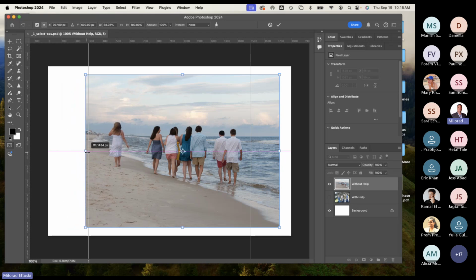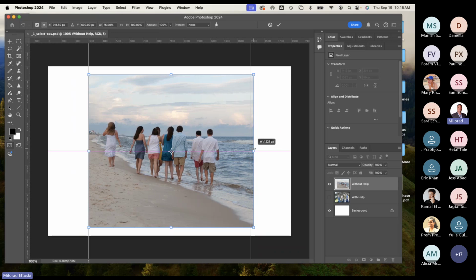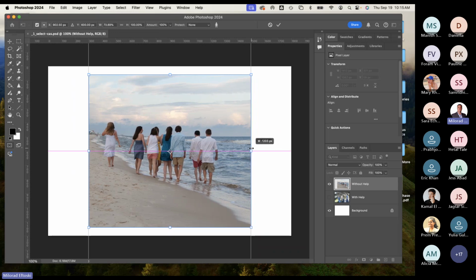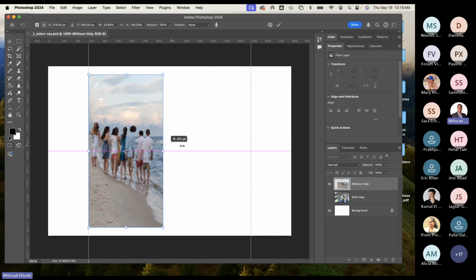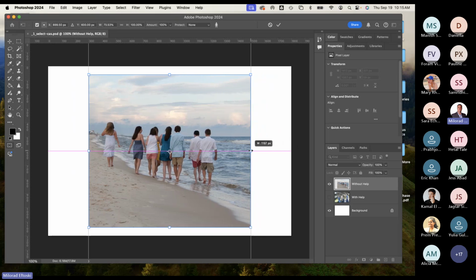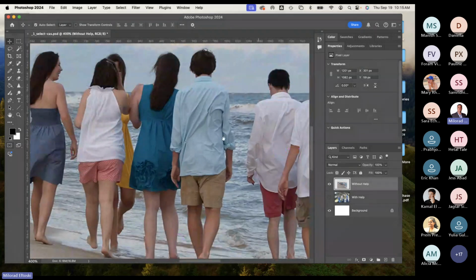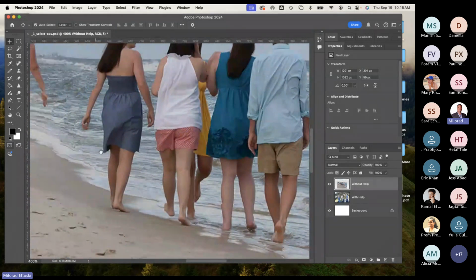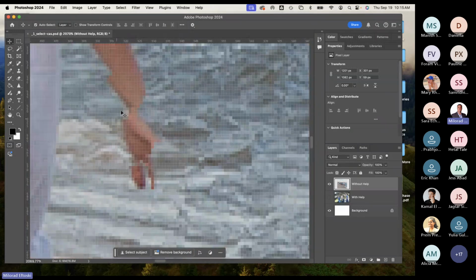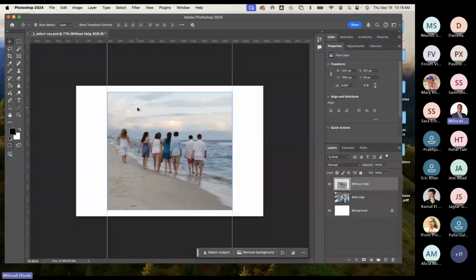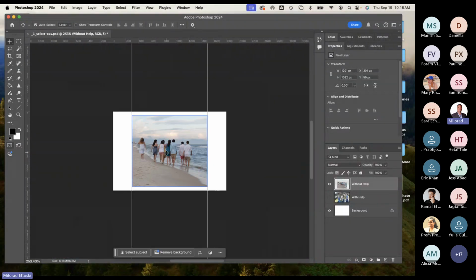As soon as you do this, everything kind of stays together, so it does work, okay, to a certain extent. If you go too close, obviously it does get distorted, but if you go to some degree of doing this, you can get away with it and nothing gets distorted, actually. Okay, well, I shouldn't say nothing, because something does get distorted, to be honest with you. If I was to zoom in, you can see where was it, there we go. See your hand, right? So you can find flaws in this AI generated system as well.